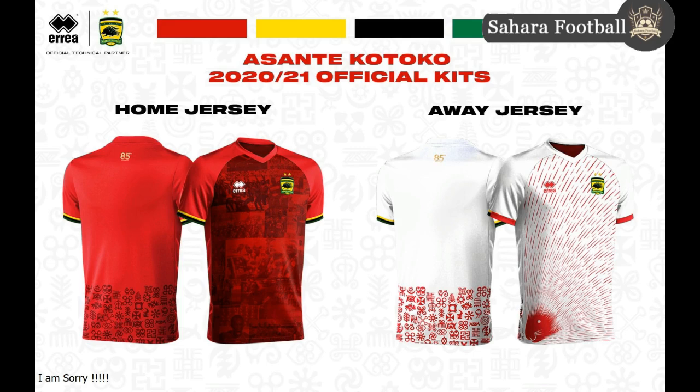It's quite interesting to see the jerseys — I'm really happy about how beautiful they are. If you zoom in on the red one you'll see there are some pictures and Adinkra craft symbols at the back of the jersey. With the white one too, there's something like a spitting rain design and the porcupine logo at the bottom right-hand side of the jersey, with the Adinkra symbols at the back.